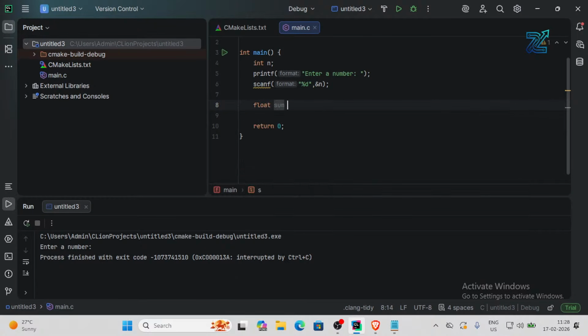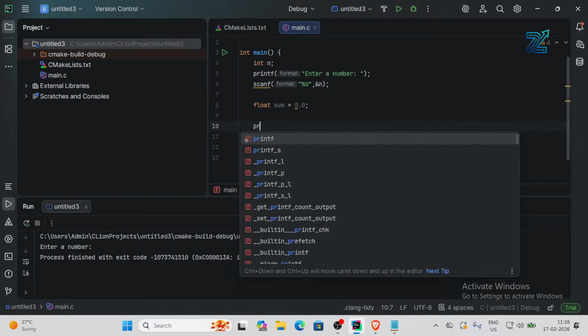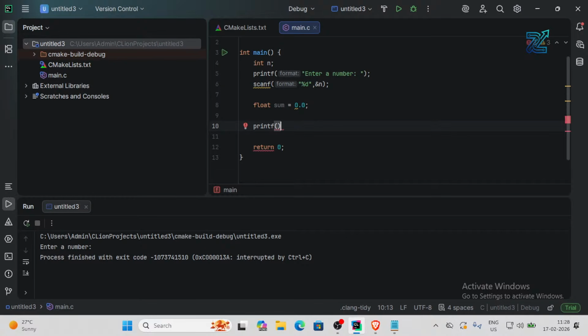Float sum equals, I am giving 0.0. After that we will be printing. Before that we have already printed, so now there is no need for that. So now we have to use a for loop for the range.